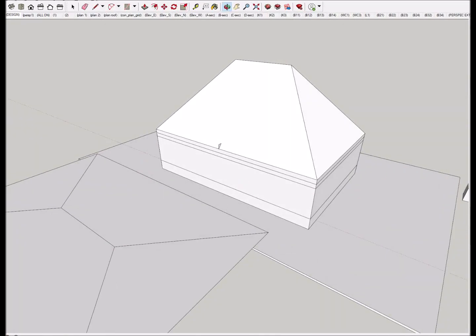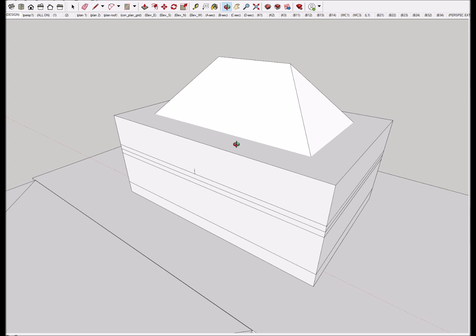Now I'm going to turn the second floor walls back on, and we see that there's a bunch of weird stuff sticking out. It's interesting to know, and we will fiddle with this more, the distance from this edge to where it intersects the roof. As it happens, it's almost exactly 6 feet. 6 feet and 1/8 of an inch. So what we're going to do next is start carving away at this second floor wall to bring it in line with the roof. I'm just going to go ahead and do that and fiddle with it, and I'm not going to narrate, and then I'll speed up this portion of the video a little bit, and that'll save you all a little time.